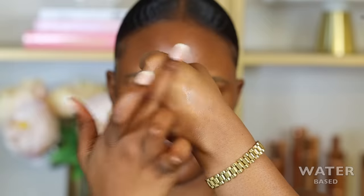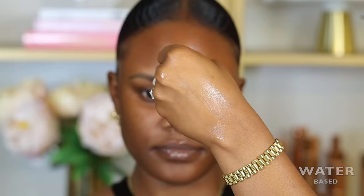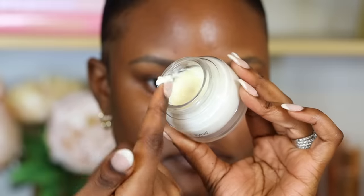A good moisturizer for oily skin is the Neutrogena Hydro Boost Moisturizer. It's oil-free and water-based, so it's really going to help hydrate your skin. For combination skin, I really love the Bobbi Brown Vitamin Enriched Face Base — it helps to really moisturize your skin, locking in that moisture throughout the day and giving your skin a good base.